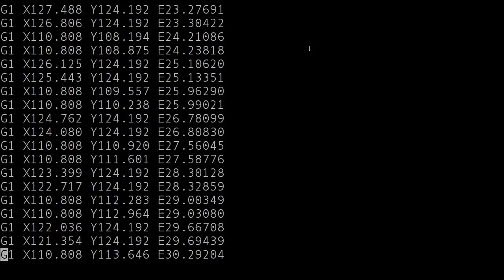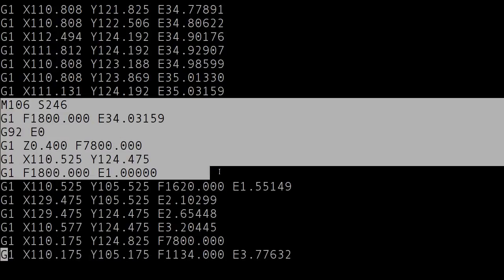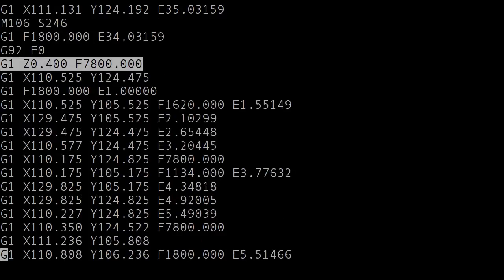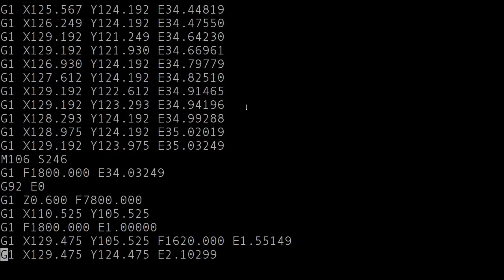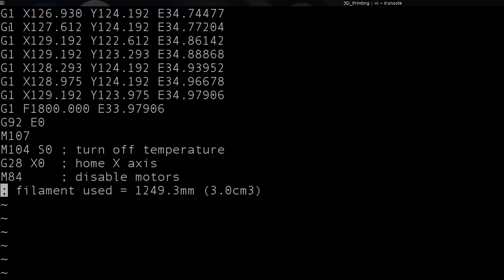Each one of these numbers is actually drawing a line on the pattern for each layer. Now, let's scroll down here and take a look at the end of the layer. What we're looking at in this chunk is we're actually turning off the extruder. We're going to back off the plastic a little bit so it doesn't ooze out. And now we're going to set our layer height, our Z-axis, to 0.4 millimeters. So now we're on to layer 2. And the process repeats until layer 3. Let's go to the bottom. The process repeats until the entire print is finished.